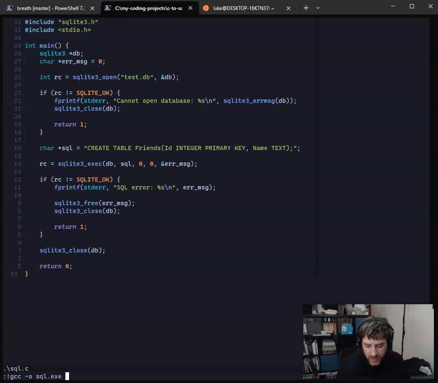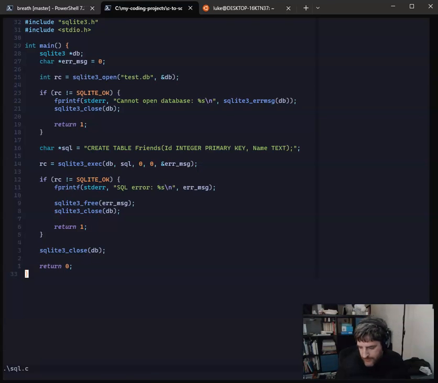We're going to specify SQL.exe. I'm sure that's a name that would never confuse anyone. And then this is the name of our source file. We're also including our new library that has the lib prefix, libsqlite3.a. See if this works. Okay, that looks good. Now I'm going to try to run it from inside Vim still.